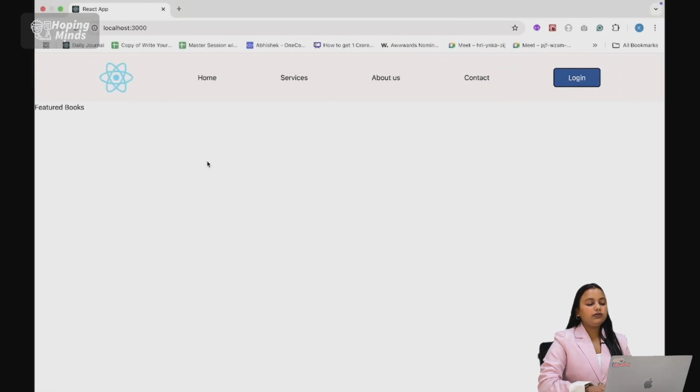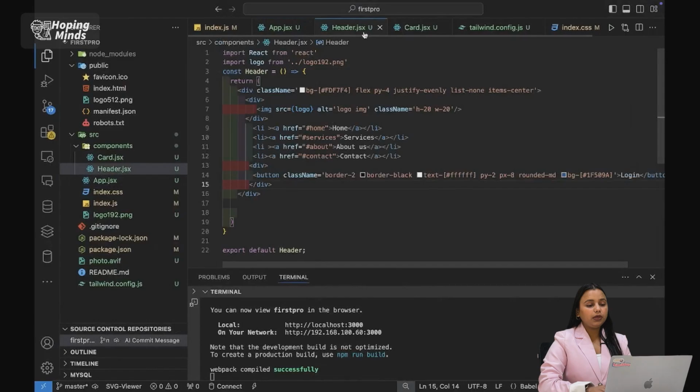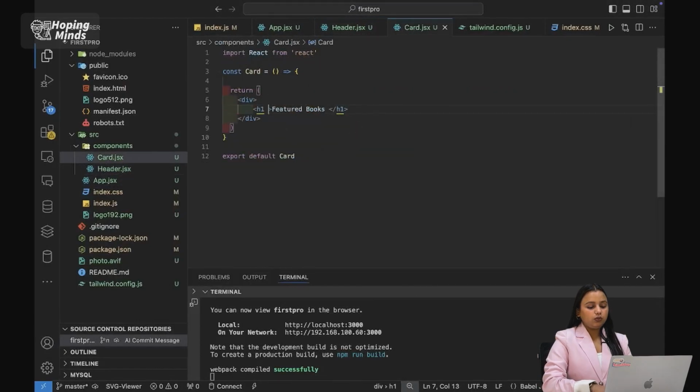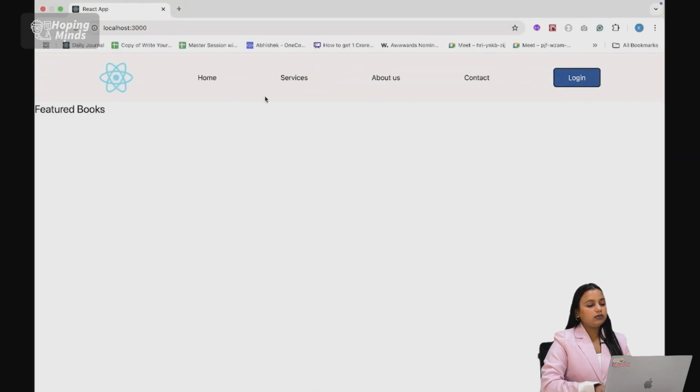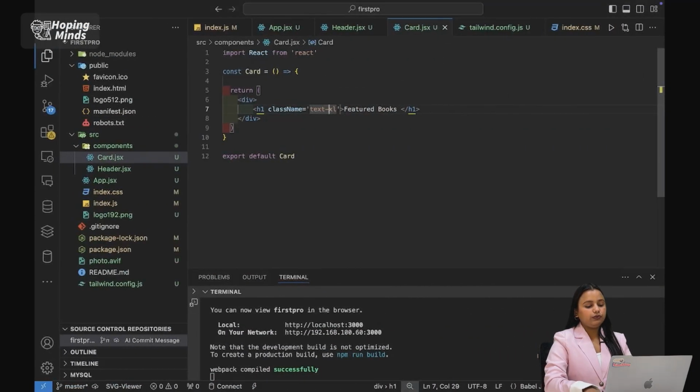So now you can see featured books, but let's style them a little bit. So we'll use Tailwind CSS. Class name, I want to have text-xl, or let's suppose I want to go with 4XL.